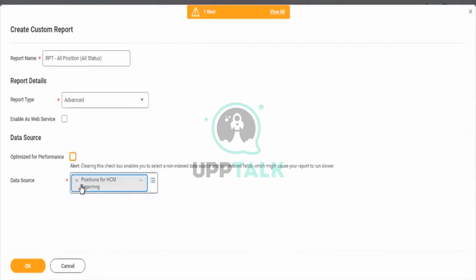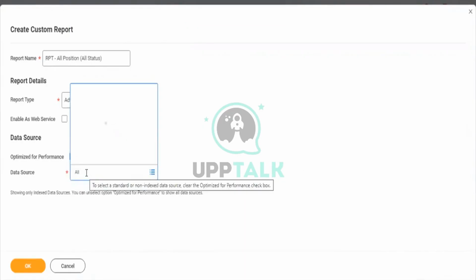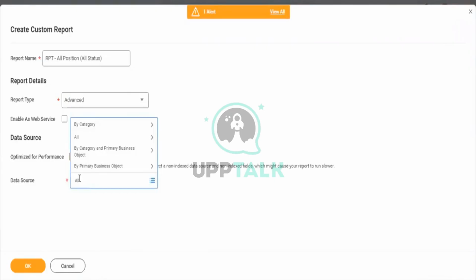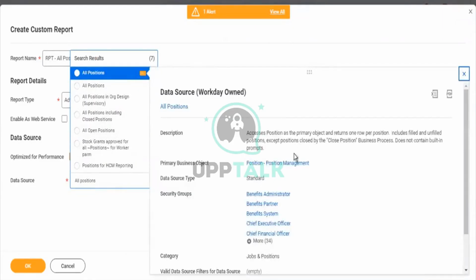I mean in the description, it says it shows only filled and unfilled positions, except the positions closed by closed position. You'll be getting closed positions also.